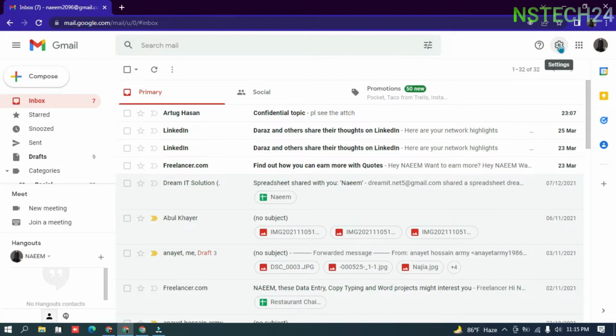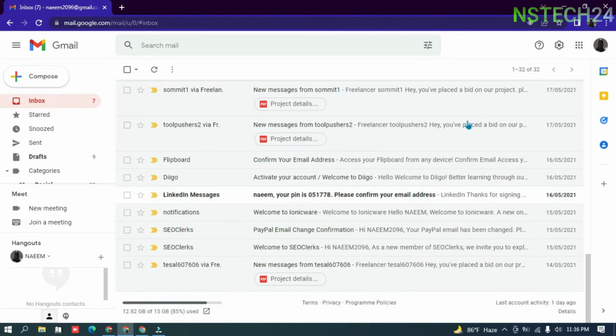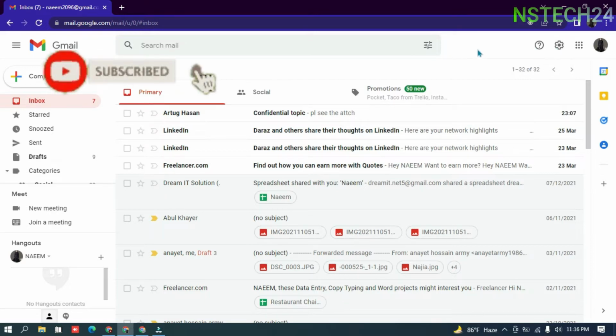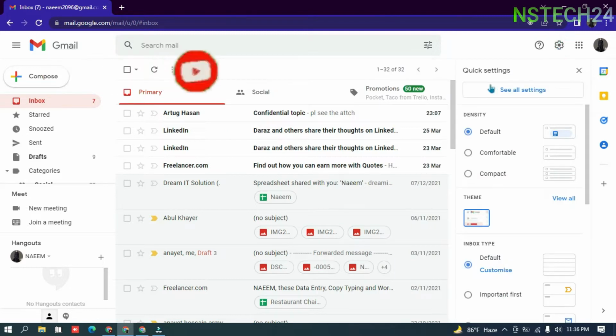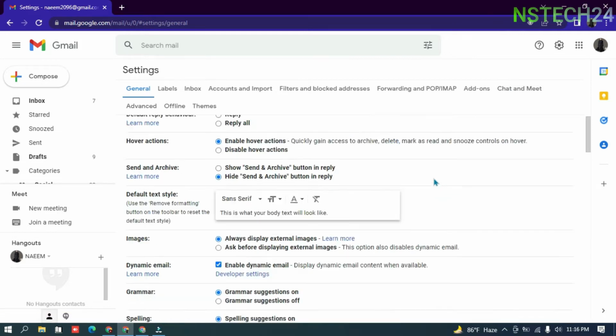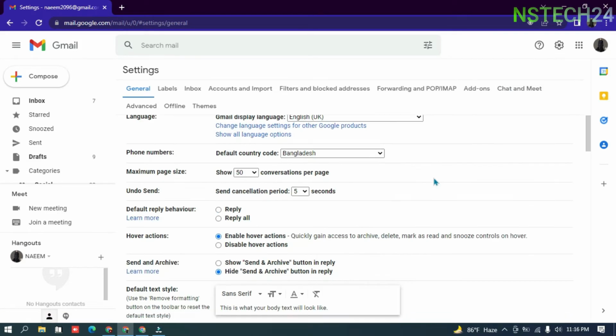Now you set your email, because it is the most important for the auto reply system in your account when you are out on vacation. So now start by going to settings. Now quick settings is available. This is the customization. Now see all settings. When the settings appear, you will scroll all the way down.